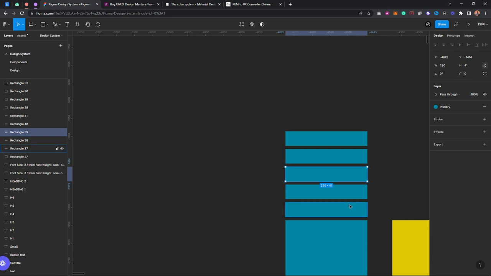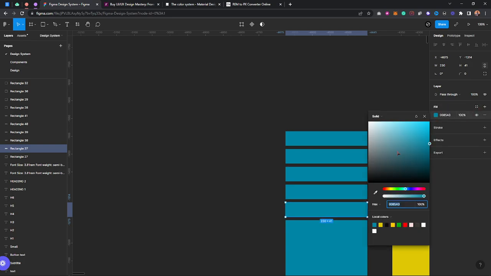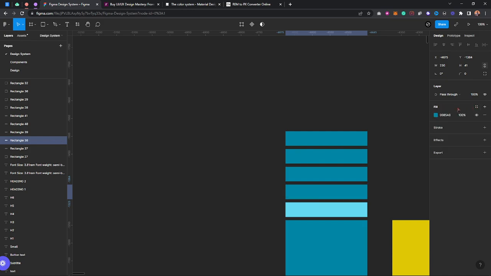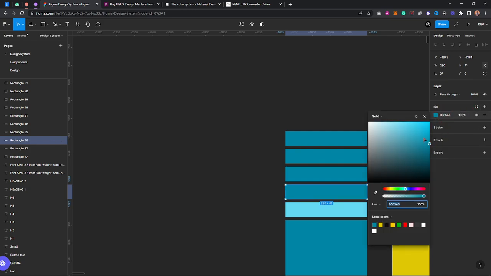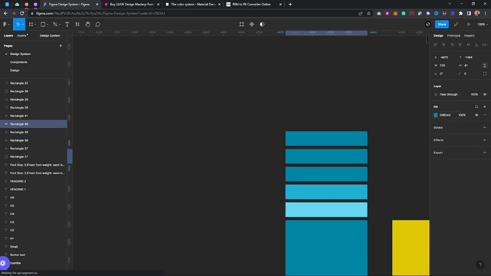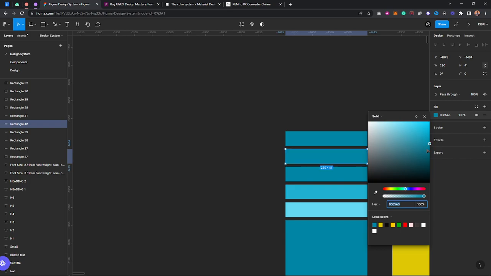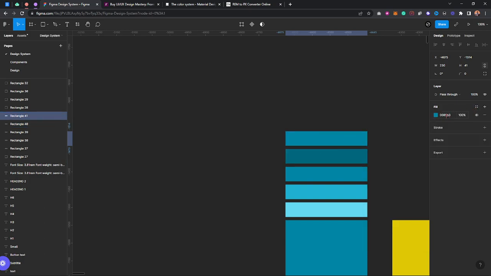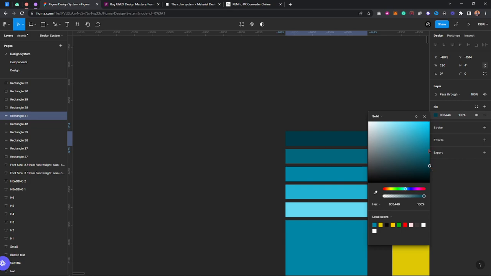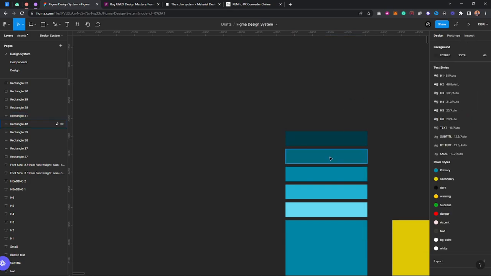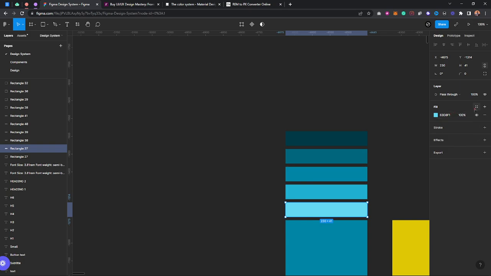Then for this one, I'm going to reduce the color, so I can disconnect it and do that again. I'll take it somewhere here. Then take this one somewhere here, and this one somewhere here. I'm going to disconnect every single thing and take this one somewhere here. Then I'll make this one a little bit dark. Then I'll take this one somewhere here. So now we have our colors, so we can go ahead and save.